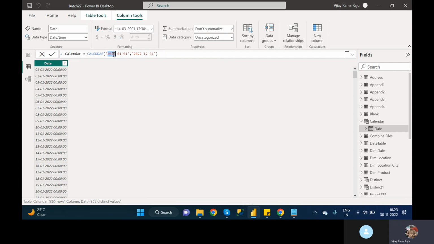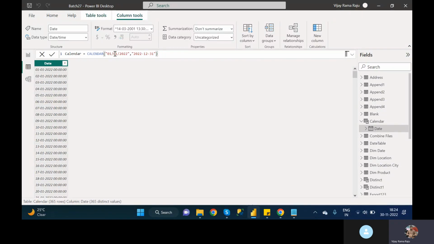Suppose, Vijay, can we give it like this, for example 01 slash 01 slash 2022? If I'm giving it like this, what will happen, Vijay? Sometimes it will take it, sometimes it won't take it.